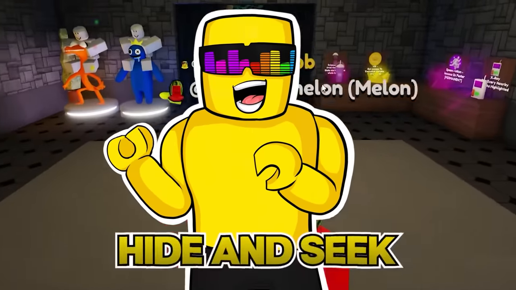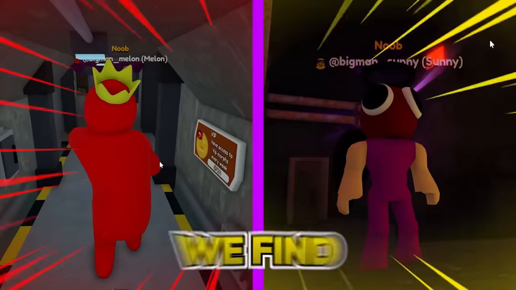This is Rainbow Friends Hide and Seek, but we must hide as the first morph we find each round.